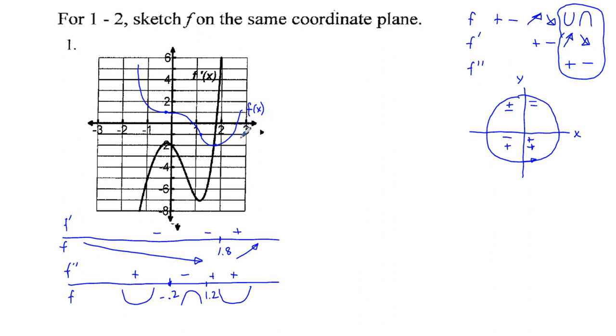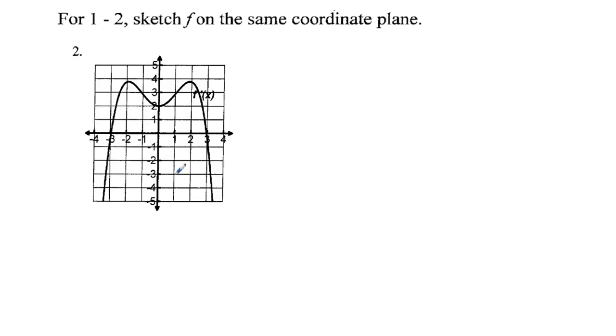And sometimes you're going to be given also one coordinate pair of f to give you some place to start. But there we go. Let's go on to problem 2. Okay, it's going to be the same type of analysis. I'm going to make our sketches up here, for f prime and f double prime.